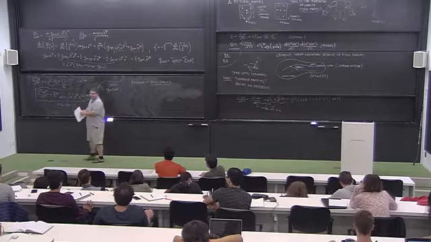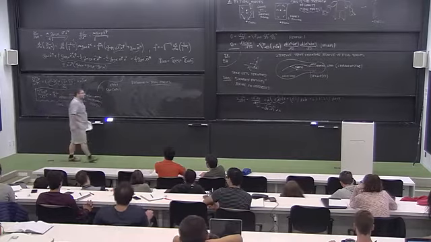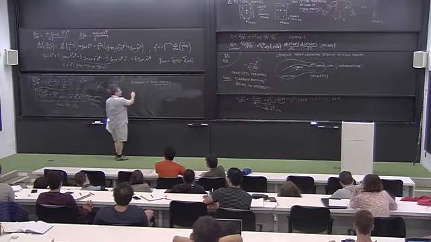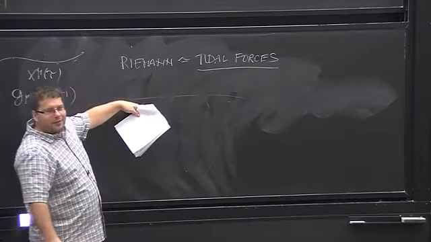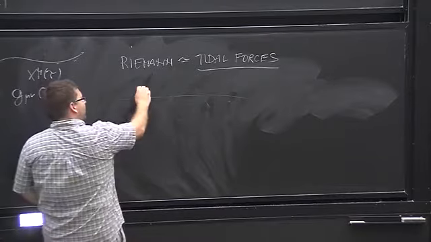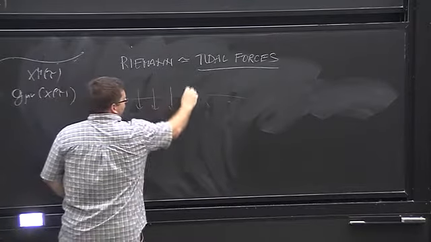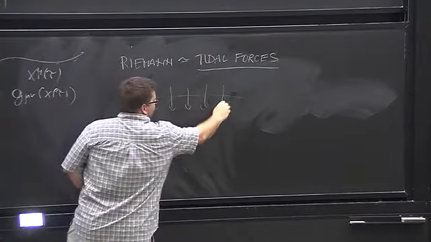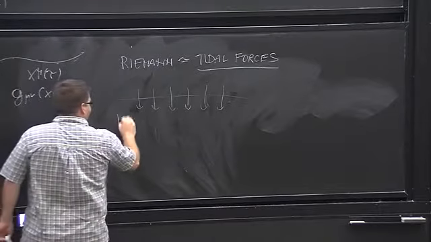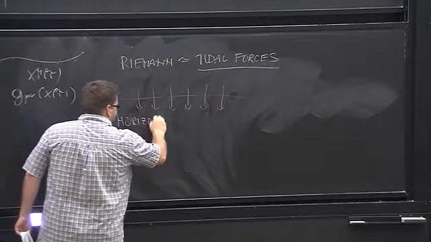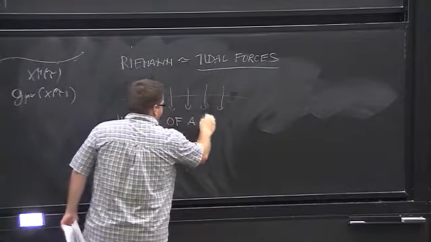The answer is they are small. The reason is that if I have a really, really big black hole, its horizon or surface looks almost like a plane. And if it looks almost like a plane, all the forces will be pointing in the same direction. So if I go to the freely falling frame, I don't see any gravity. So the horizon of a big black hole has small tidal forces.